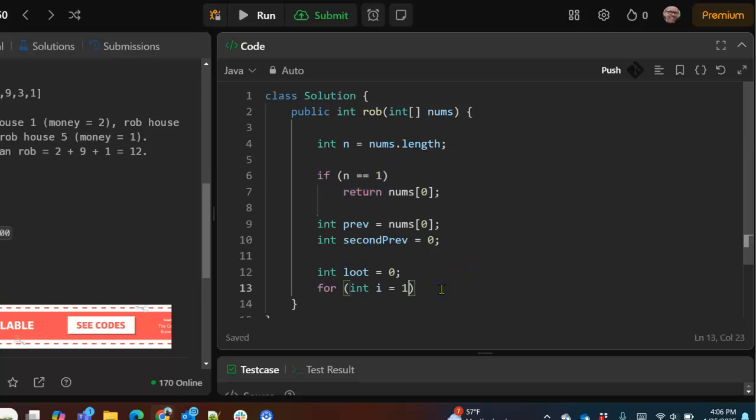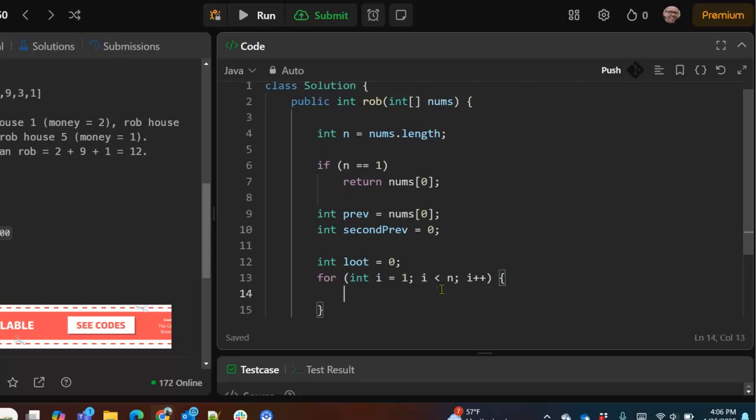All right, so for int i equals 1, i less than n, i plus plus, loot equals the maximum of the current house, which would be nums i plus second prev, so we can keep what we got 2 houses before, or previous, which is what we got from the house before.